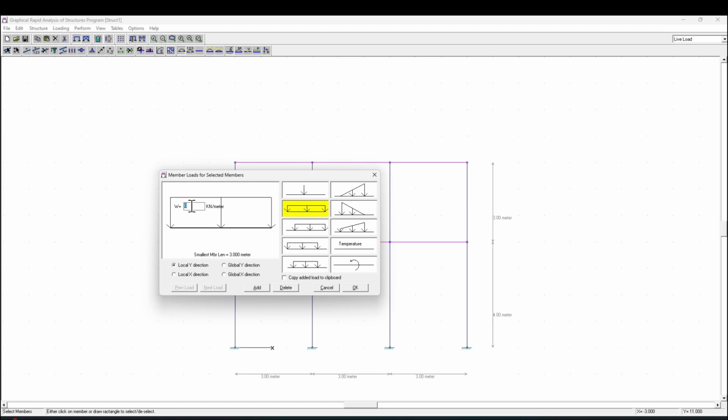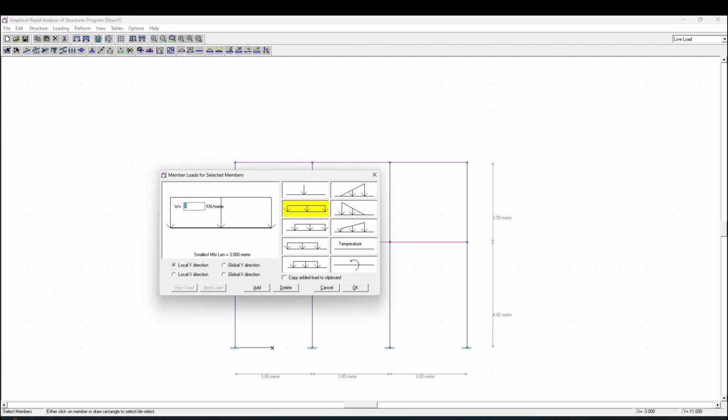Say for example, the load we're going to apply here is the live load. What is currently selected right here is already the live load.